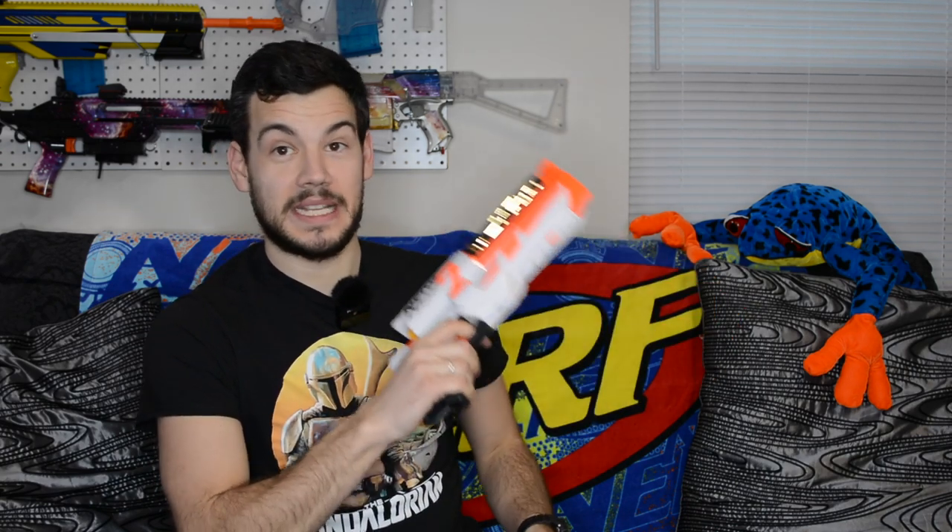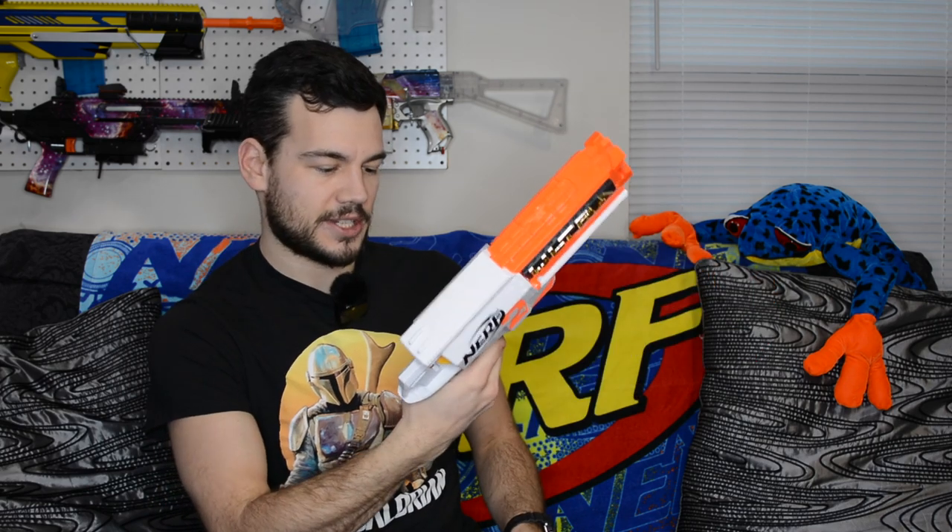Out of the box, this blaster is pretty large, and the grip is unbelievably uncomfortable. It looks awesome, but it's just way too small for how big the blaster is. The space between the finger guard and the bottom of the grip is really cramped. The rev trigger is way up in there, making it hard to position your finger, and the other two barely fit on. That's a poor design, and I could tell immediately. It just needs to be about 20% bigger and it'd probably be acceptable.